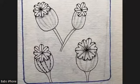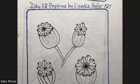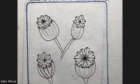And the next pattern is Poppins by Lisa Hofford, CZT. And this is an easy pattern. Hooray! I need an easy one. Find a piece of paper. And this one is really simple, and you can do it two different ways.